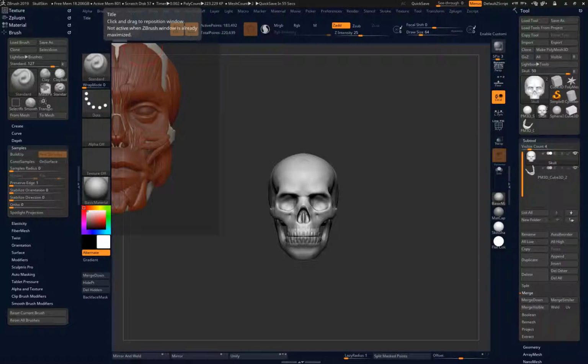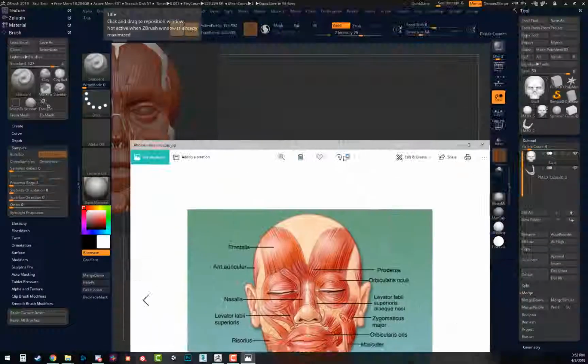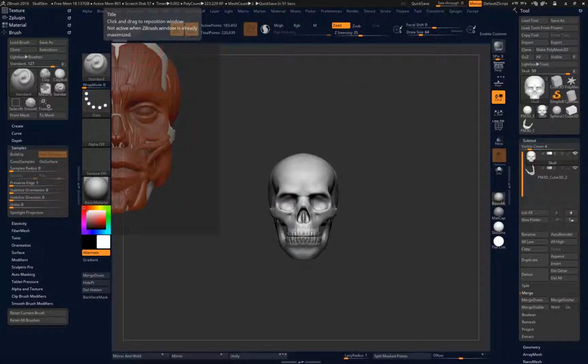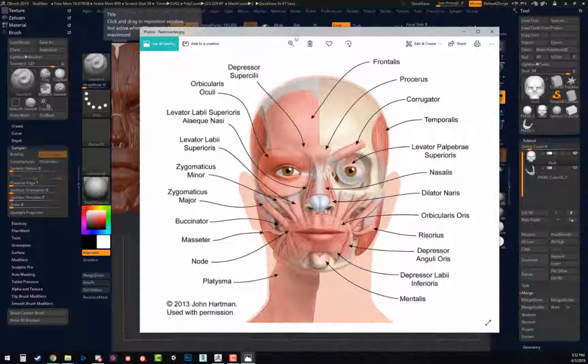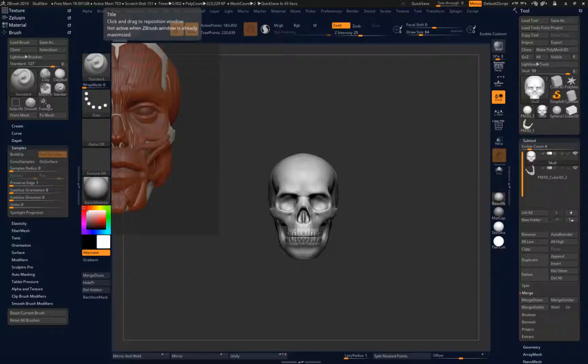So let me pull up some of these pictures here just on my side. I'm pulling up this one. It's okay. This one's artistic. A lot of these curves aren't right. Anyway, like I said, we're going to hack through this. We're really not planning on making this exactly right.